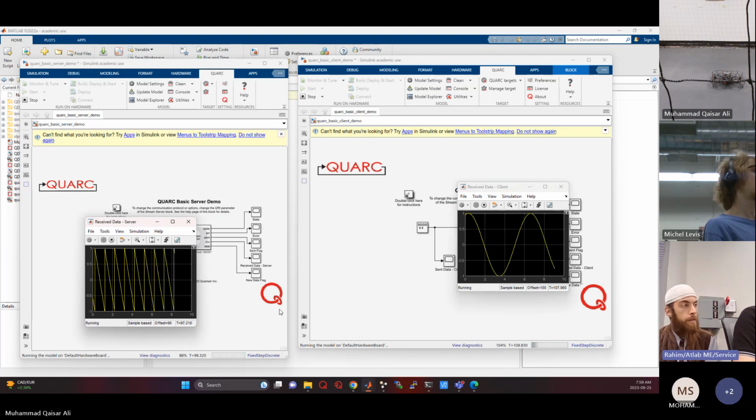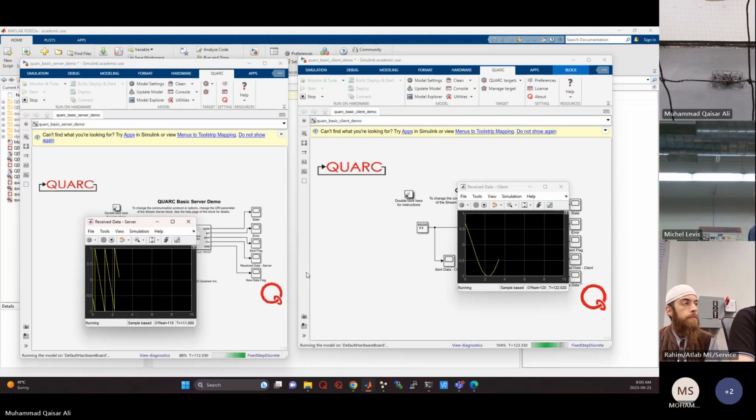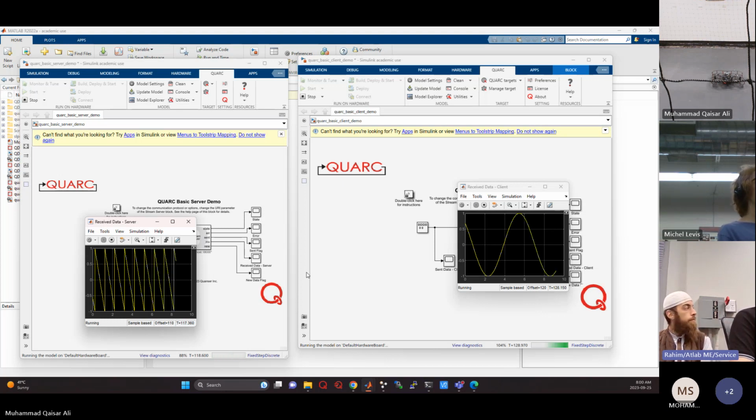Yeah, because both are sending different signals. One is sending a startup wave coming from the drone to the ground control, and a sine wave is going from the ground control. Because in communication, one is sending and the other receiving, right? Now both are sending. Yeah, it's clear. Okay, good.